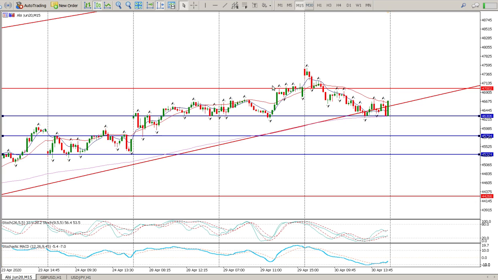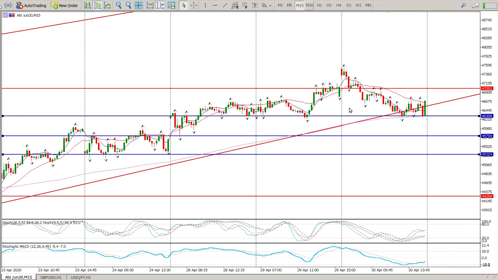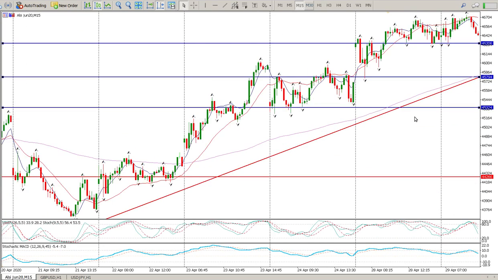What I'm looking for will be an inside bar like there, red, green inside bar, pin bars like that, or an engulfing bar, in other words, a massive red bar that's bigger than the green bar, something like that, but off a level. That's what I'm looking for. And I'm not looking for that pattern to happen half an hour before the close. I'm looking for it to happen pretty early in the trading session this morning. If we can get that, then I'm definitely in on that short. If we don't get it, then I will be patient and wait for that setup to happen.